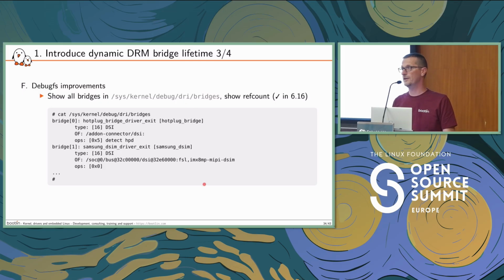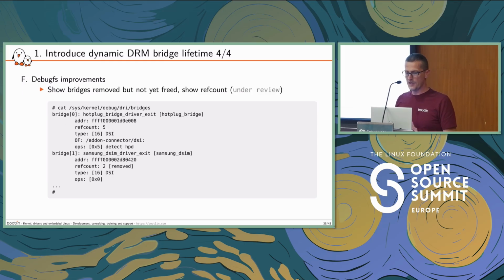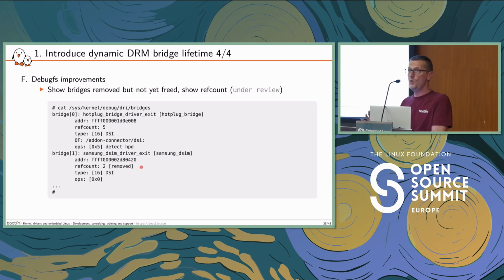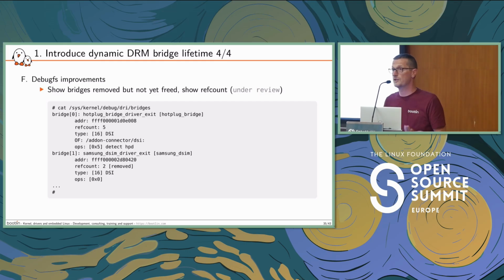So you can see all of them, even though they are not yet attached to any encoder. And I also sent another series currently under review, which adds the ref count presented in the same file. It also shows removed bridges, so bridges where you called drm_bridge_remove, but are still waiting to be deallocated because the reference count has not yet dropped to 0.